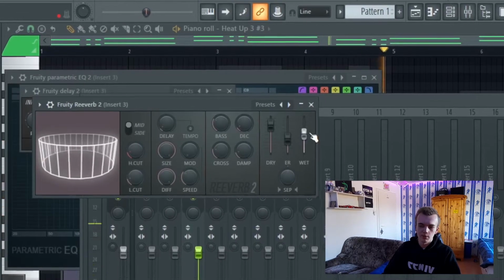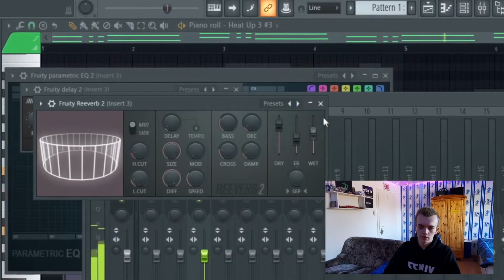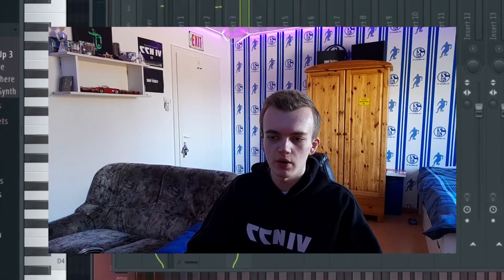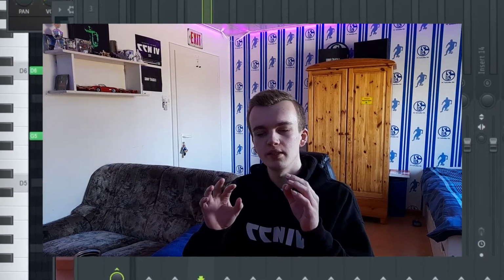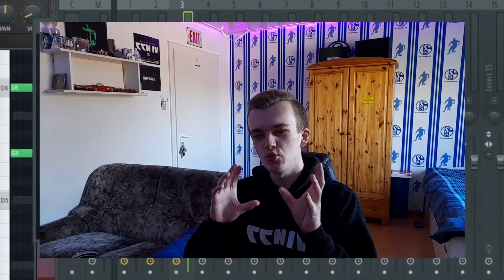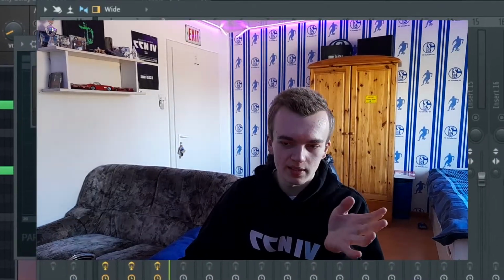I just want it a little bit more roomy. Alright, and we just use our third melody right here, maybe as a bridge melody or something in between, or maybe for the hook. Let's see where it takes us, but let's add some bouncy drums first to keep the bounce going.